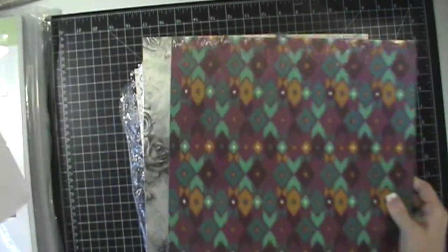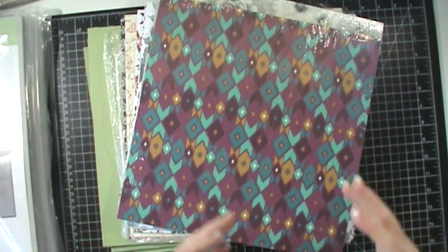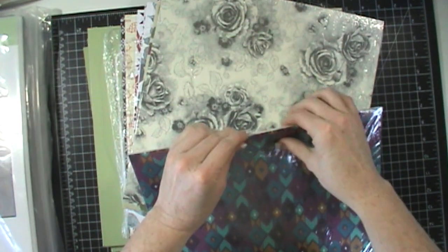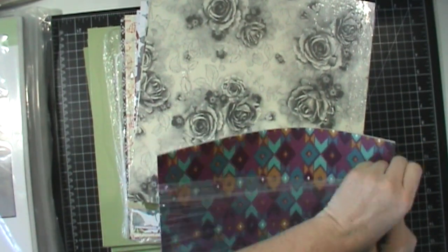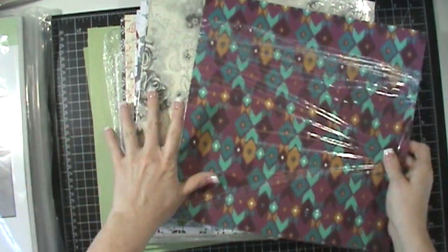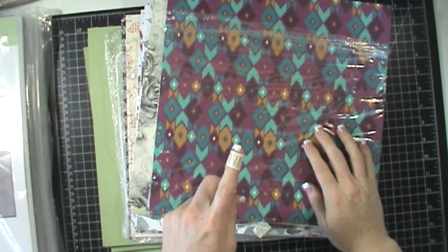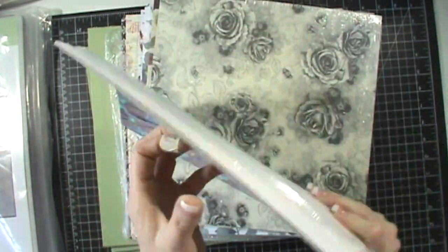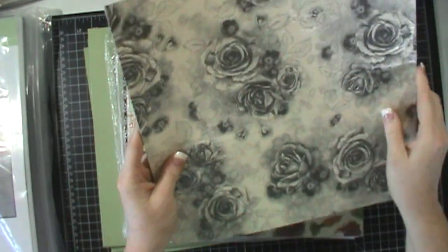Then I got paper, of course. I always get one of every new paper right away just so I have it, can create with it, see how it looks, and decide if I want more. So we have the bohemian — and wouldn't you know, I just paper-cut myself. I opened all of this without a paper cut and then did it with my nail. I'm going to go put a bandaid on and I'll be right back. I know Peggy always comments and says don't open paper like that or you'll get a paper cut!